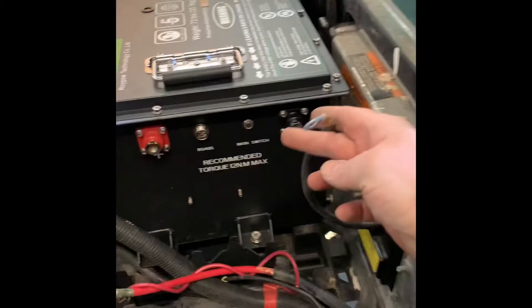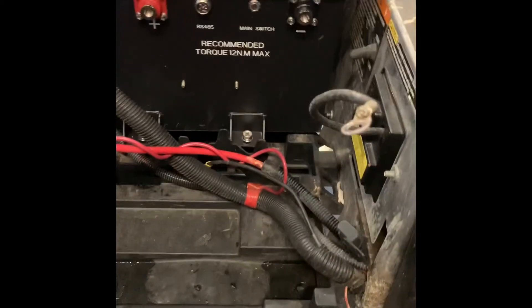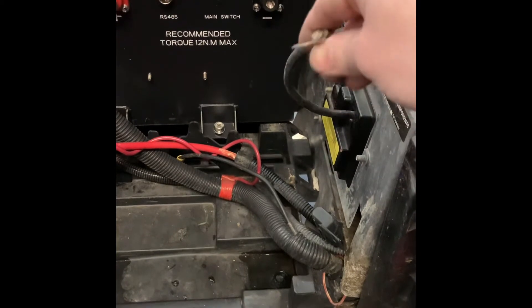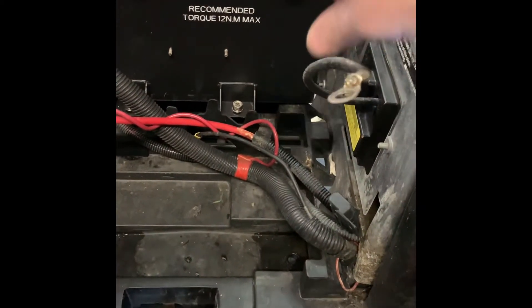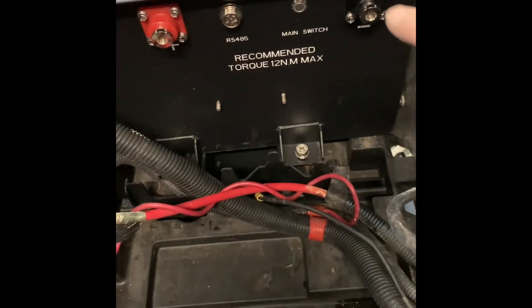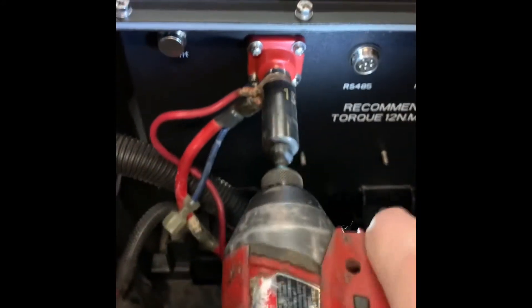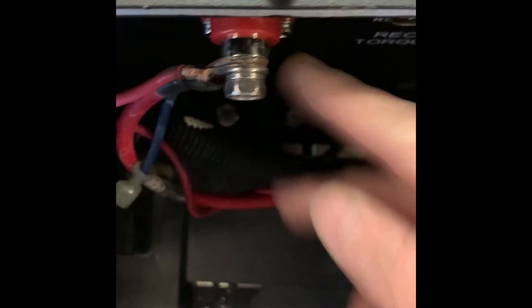I can go ahead and hook the negative off and then the positive. If you have corrosion on it, go ahead and clean it off. You won't have to worry about corrosion going forward because it won't be near a lead acid battery anymore. It comes with hardware not only for mounting it to your battery tray, but also hardware to mount it to the terminals. Now that we have the bolts in place — I hand-threaded them again so I don't have to worry about cross-threading — you just zap it down until the lock washer is flat. The lock washer is flat right there. Once you have it hooked up, it does come with a battery meter, which is very simple to install.